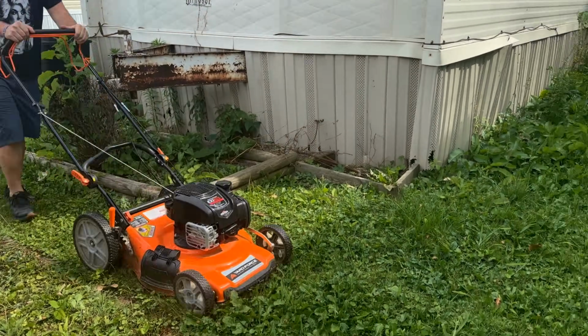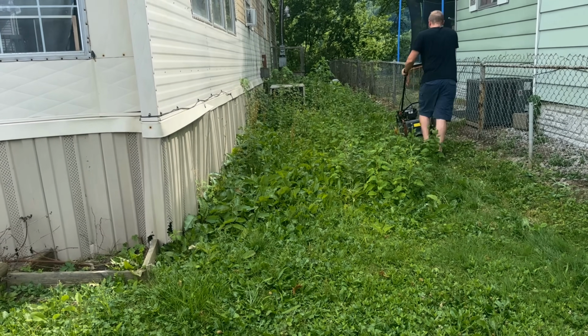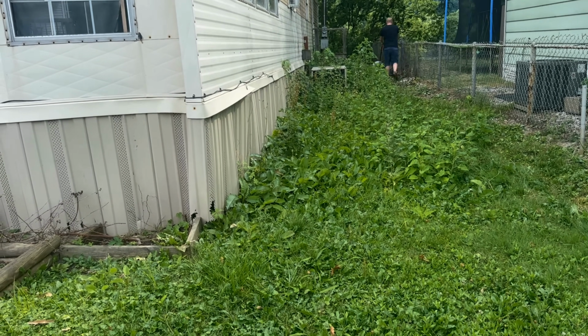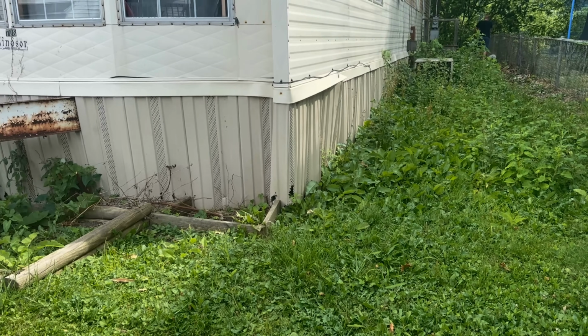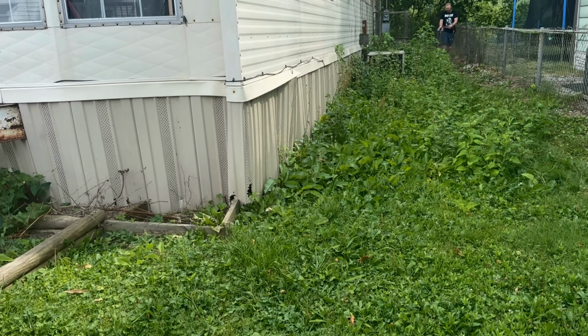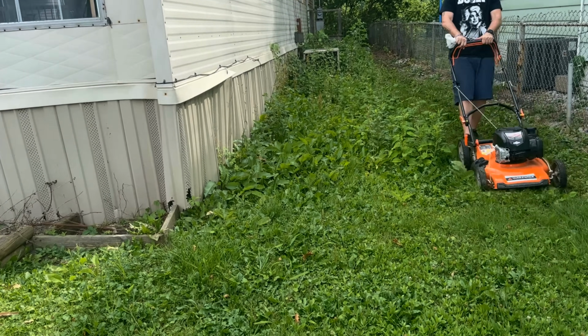I'm going to have to save some money up to get it, but it's all going to be great. The lady that lived here before was a little elderly, and I believe she had some health problems, so she really wasn't able to keep up with the place. So there's a lot of stuff that we're going to have to get done. First things first was Jeremy is going to get this yard under control.